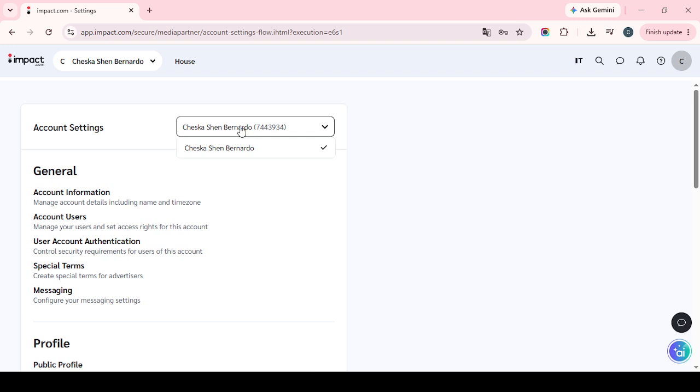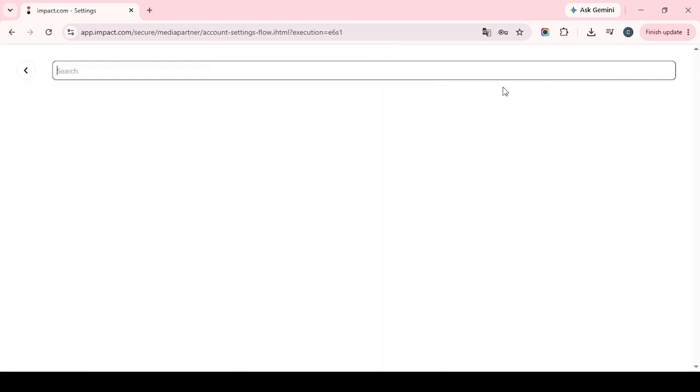For example, you may want to place the most frequently checked widgets near the top so they're easier to see right away. Move things around until the layout feels organized and convenient for the way you work. Take your time during this step. A well-arranged dashboard can help improve efficiency and reduce the need to search through information every time you log in. If something doesn't look right, simply drag the widget again until it's in a better spot.